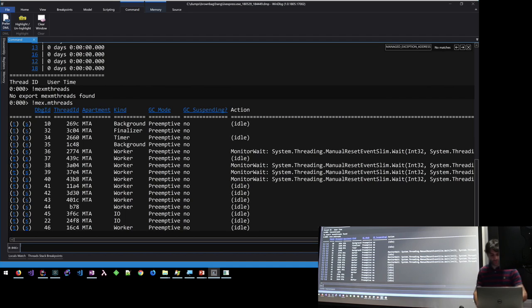So we can see a few nice things. It does prove also that the CLR is not a black box. One of those threads is actually your finalizer. That's the guy that's responsible for running finalizers, and sometimes you want to look at it because bad things can happen in there too. But there is one thing we can notice straight away. There are 4 threads that are not marked as idle, and they are in the same action, and they are waiting on a monitor. So that is slightly suspicious. We don't know for sure, obviously, that those are the 4 threads serving our request, but we can suspect they are.